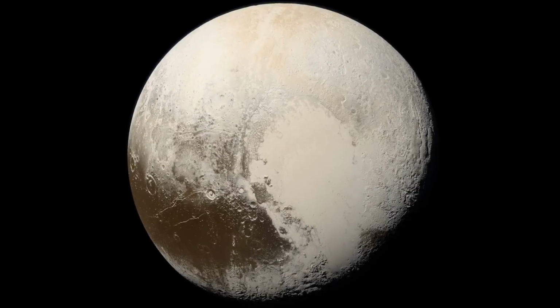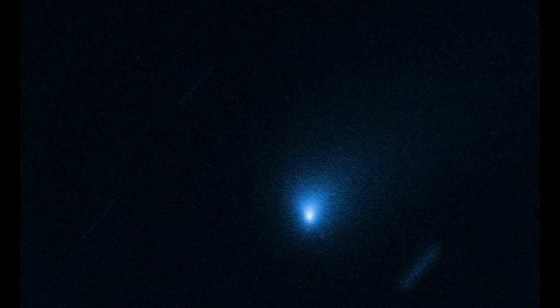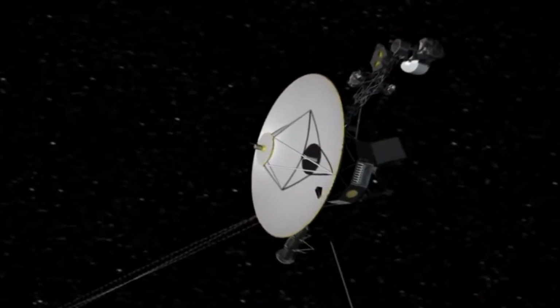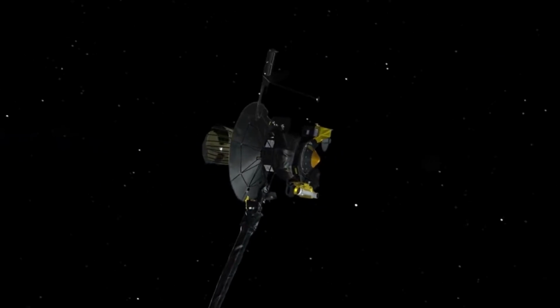These are images with spectral surface measurements that were taken on April 29, 2015. Messenger snapped more than 200,000 images of Mercury before ending its mission in 2015 with an intentional crash into the planet's surface. The probe's demise was inevitable as Messenger had been orbiting Mercury since March 2011 and had run out of fuel. Right before impact, it sent back its final image, the highest resolution photo of Mercury ever captured.